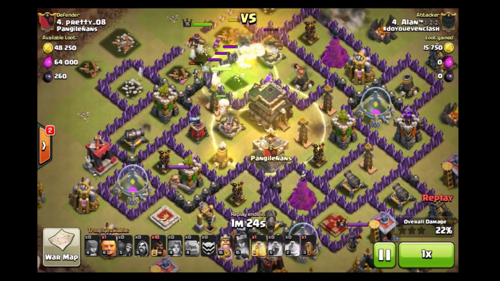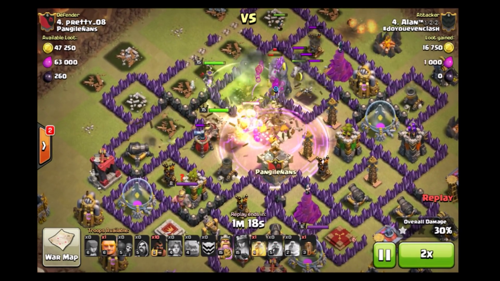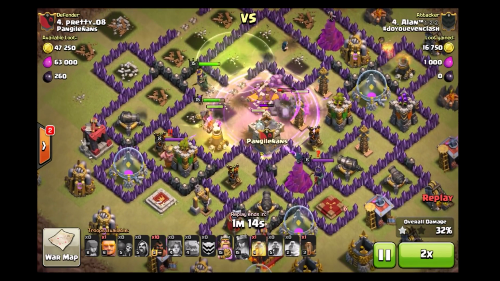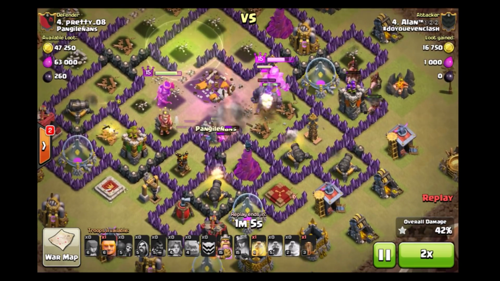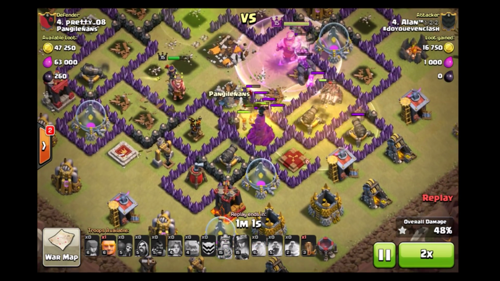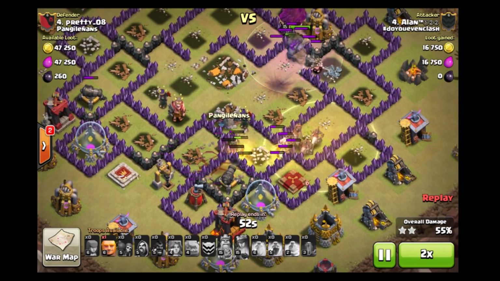He puts a heal down in the center and then puts a rage spell down, and without fail these Valkyries just take everything out in the center. He's going to place his hogs on the right side. He might have placed them a little bit too early, but it's still a great job. He places a heal spell down on top of them, and this base is already done for.